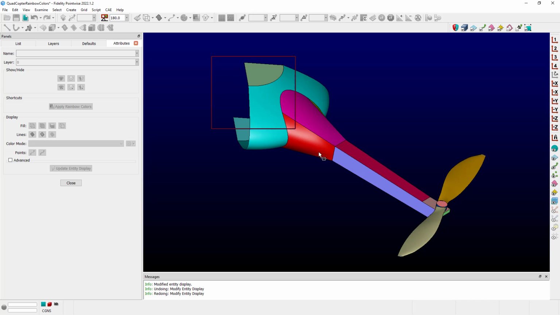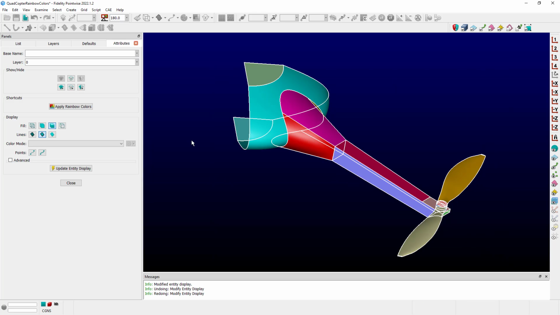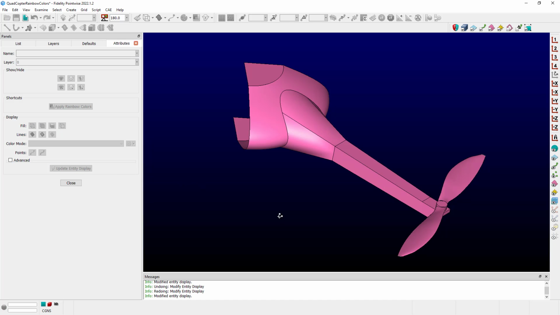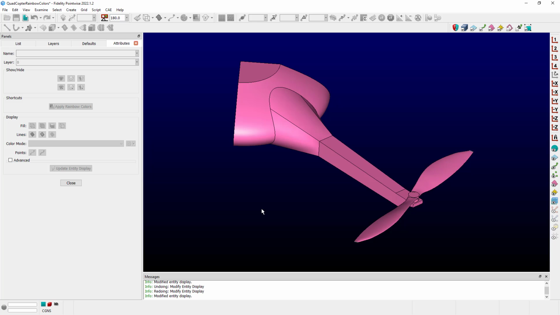Let's go ahead and select all of these database entities so that the tools are available here in the panel. And you can see down here for color mode, we want to switch these back to by entity type, which is an automatic rendering of the entities based on the type of entity. And then we just simply click on Update Entity Display, and you can see that all of the database entities that I was working on have been restored to their default rendering.